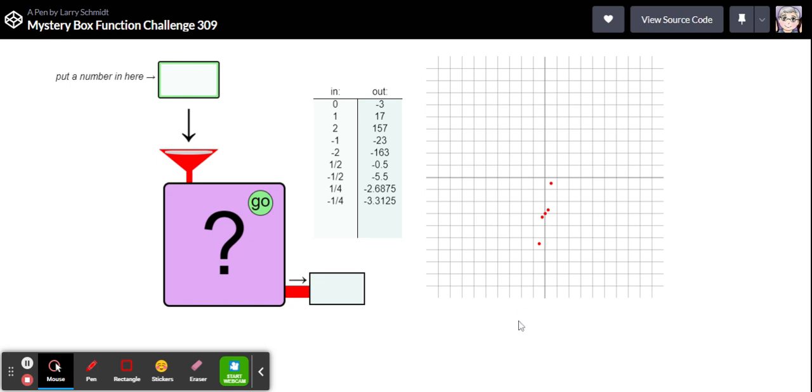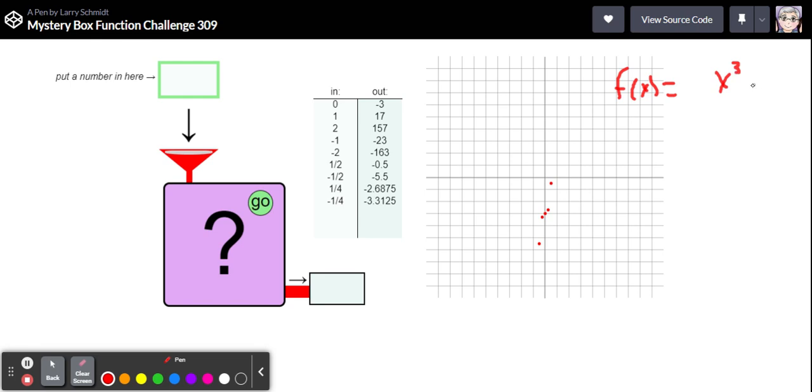You've got this arm down here that's going down really steeply, and then it flattens out and then shoots up really steeply here as well. So I think we've got what we need to write the function. What we've got here is a big multiplier, and then the vertex is here on the y-axis, so we don't have to put anything inside parentheses to shift it left or right, but we do have to move it down 3. So we're going to have f of x equals some big multiplier times x cubed, and then -3 to move it down that 3.